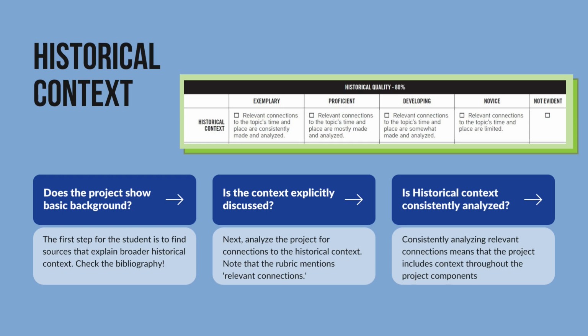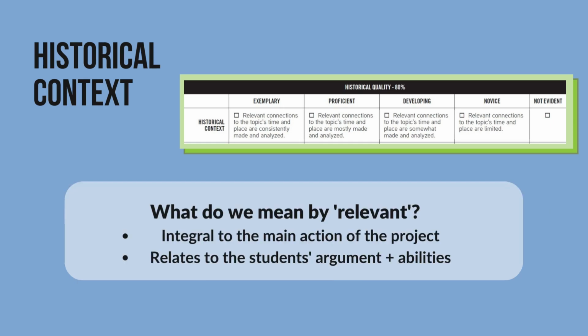Remember that these projects often have limits. Students do not need to explore all avenues of context for their projects. That would be very hard. In fact, you'll notice that the rubric specifies relevant connections should be made and analyzed. What do we mean by relevant connections? Well, first, it refers to how important it is to the main action of the project.